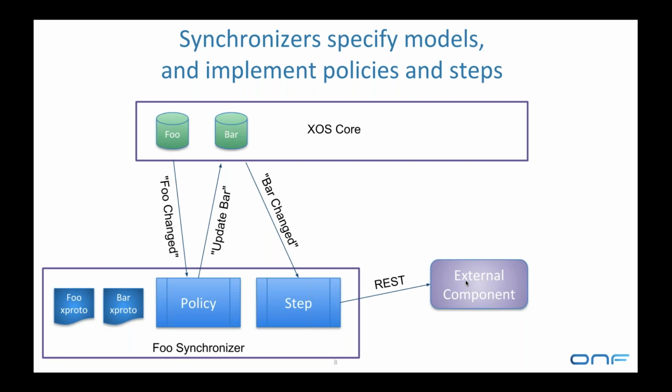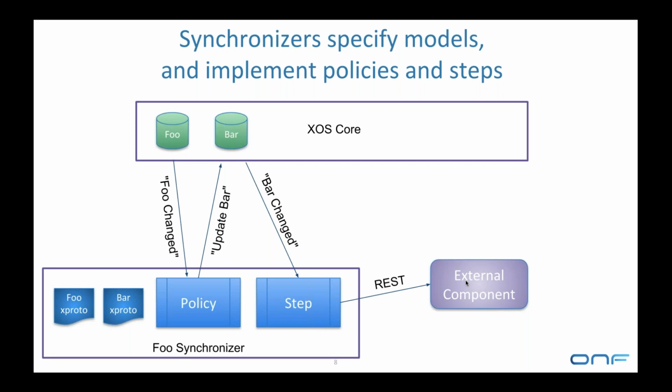Oh, I was just going to say in the past, we have had a diverse set of mechanisms for there. So at one point, we actually had Ansible running inside of Sync Steps, and Ansible could actually SSH into services that maybe didn't have a REST interface and reconfigure them. We also have examples where we talk to Kubernetes over the Kubernetes API. You could easily imagine using gRPC instead of REST. So this is very much within the domain of the service developer to decide exactly what communication mechanism he wants to his external component.